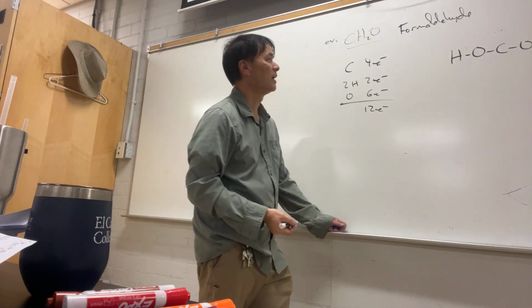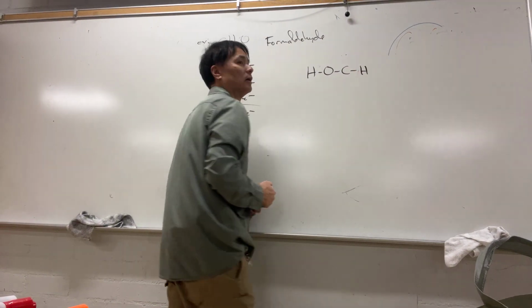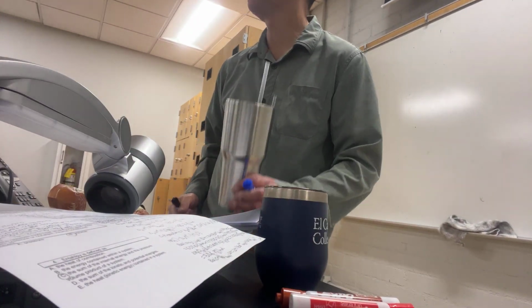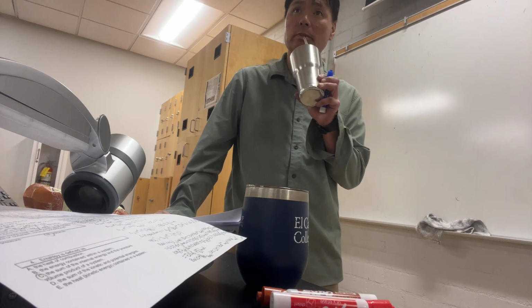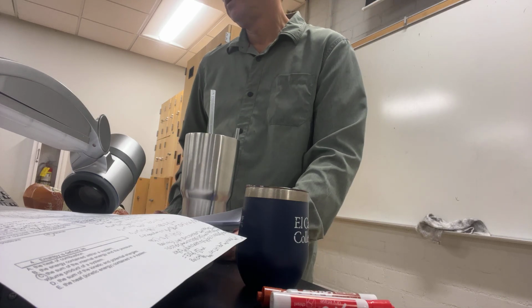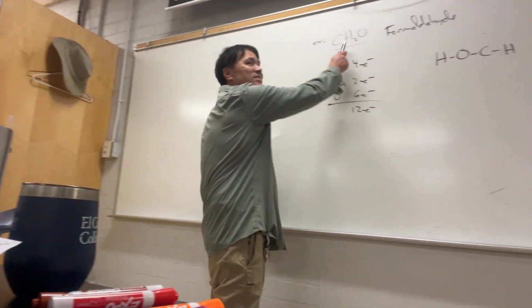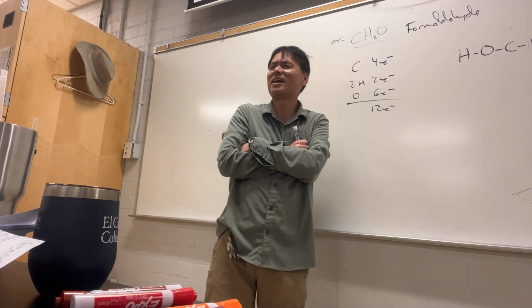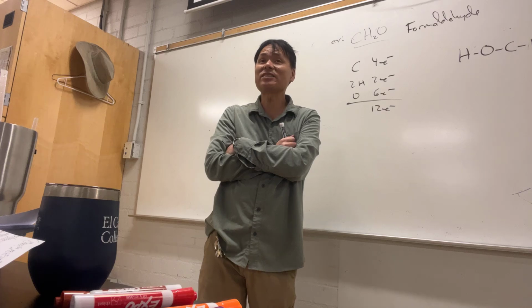Is formaldehyde an acid? Yes or no? No, formaldehyde's not an acid. How you could tell is if it were an acid, it would start with the letter H. It doesn't. It's not an acid. This is acidic because the hydrogen is bonded to the most electronegative atom. I don't expect that. Instead, let's generate a skeleton like this.